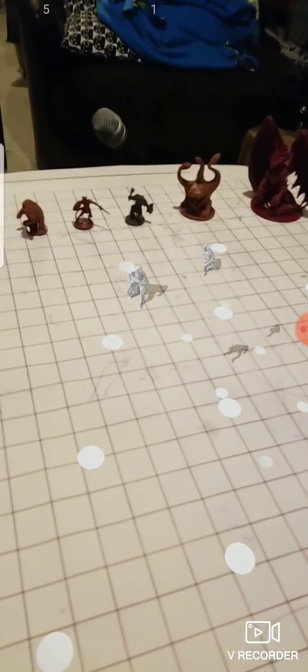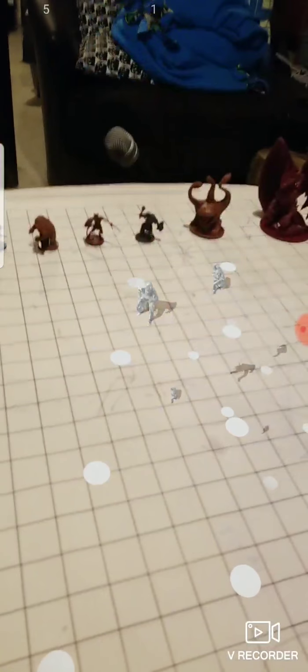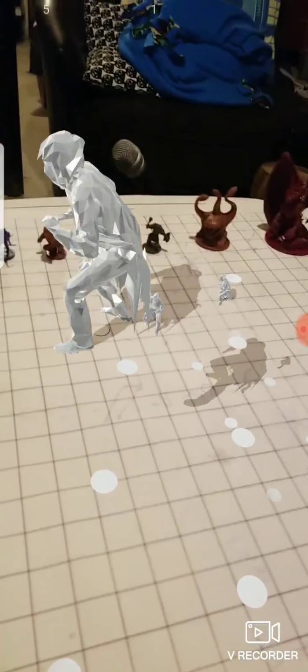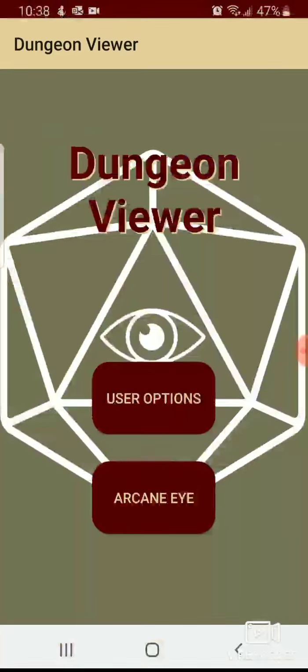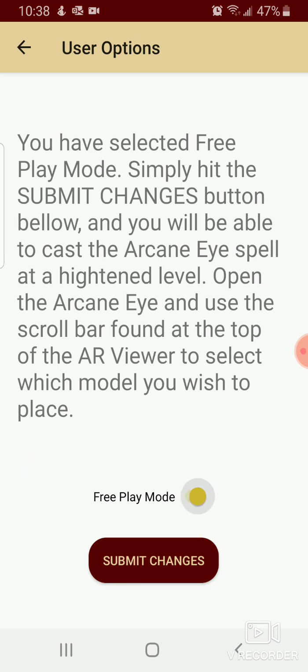The really cool thing is that, yes, this can support multiple models. You can just keep throwing different versions of the same model in here. So I won't be worried about multiple models being on the environment at the same time. Once I figured that out, I added this extra new functionality called free play mode. You can take a second to read this, but basically free play mode allows the user to change the options from within the environment.